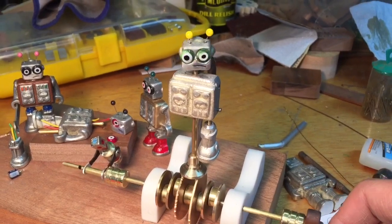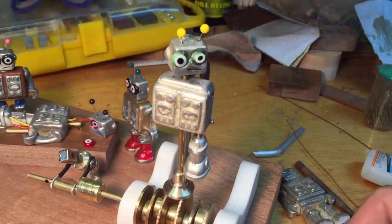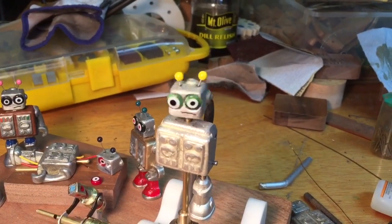Got the head mechanism working. This took a fair amount of fiddling to get this just right, but I'm pretty happy with the action.